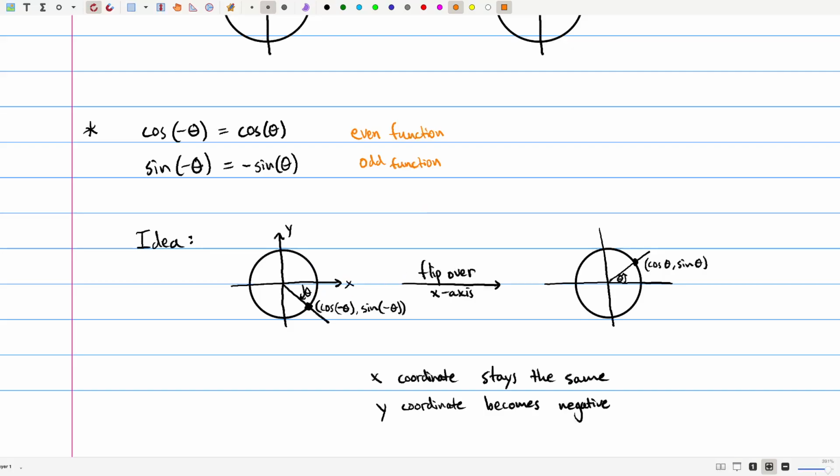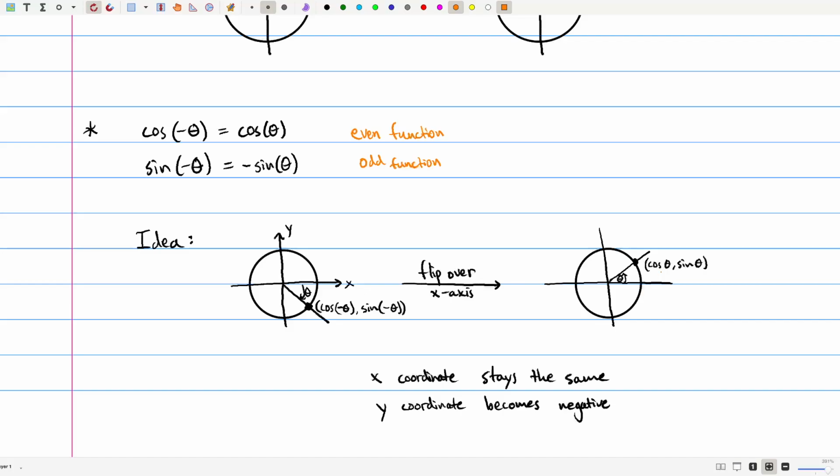So the geometric idea is that if we measure our negative angle, so we go from the x-axis clockwise instead of counterclockwise, then we get cosine of negative theta and sine of negative theta, just by the definition of our cosine and sine functions. But then if we flip this whole picture over the x-axis, then we get the basic picture for cosine and sine. And what is the relationship between the x-coordinate of the original point before flipping and the x-coordinate after flipping, and also the y-coordinate? So for the x-coordinate, it's exactly the same. If we do our flipping, we go along this vertical line to get the other point. However, the y-coordinate is the negative of what it was after flipping.